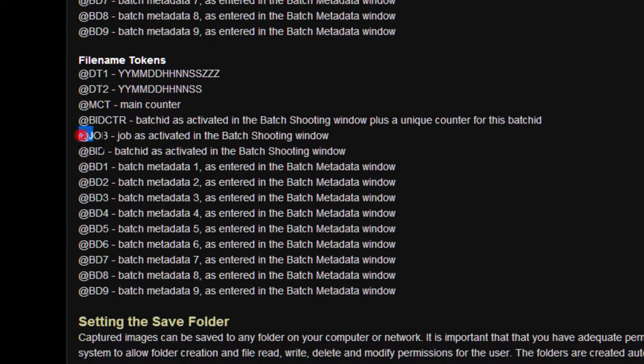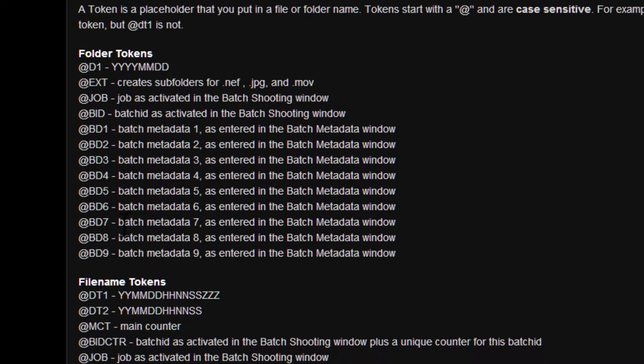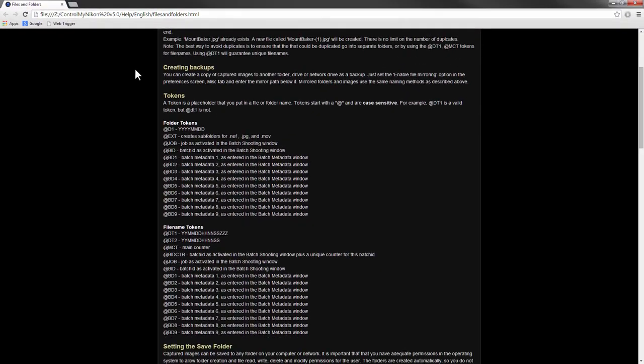And we could do the same thing with file name tokens. You'll just need to ensure that the type of data that you are putting in a folder or a file meets with the restrictions of Windows file naming. So you couldn't put a backslash or an asterisk as part of your data if you intend to put it in folder or file names. But if you're putting into IPTC data, there is no restriction.